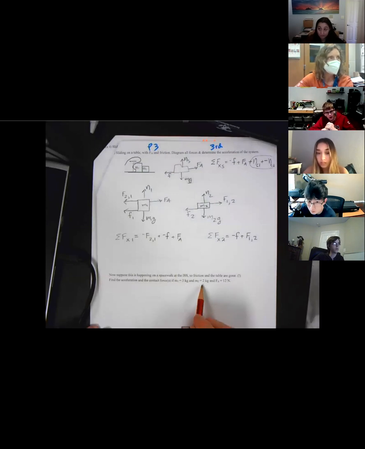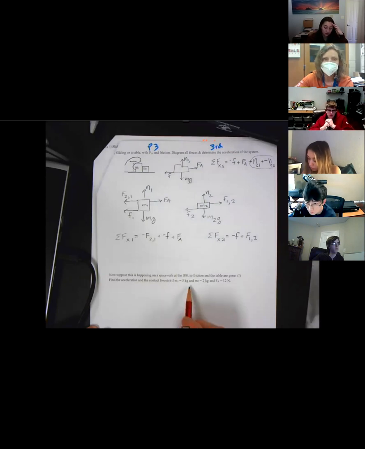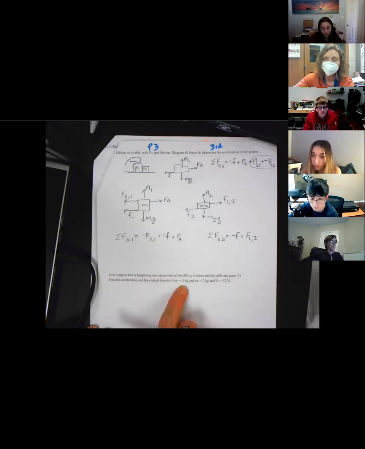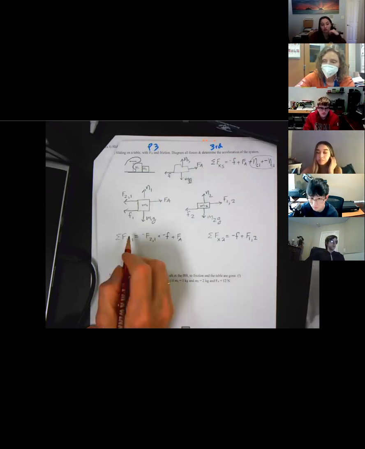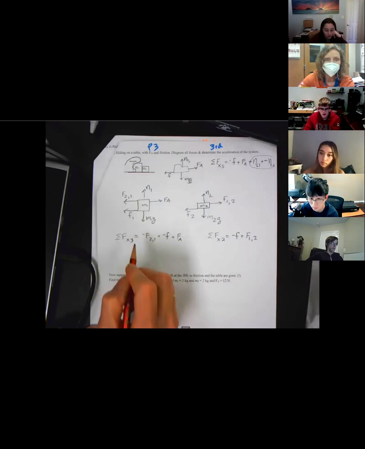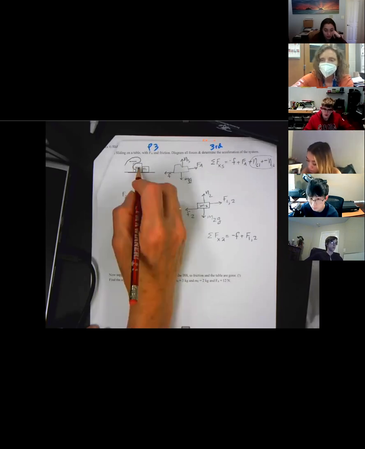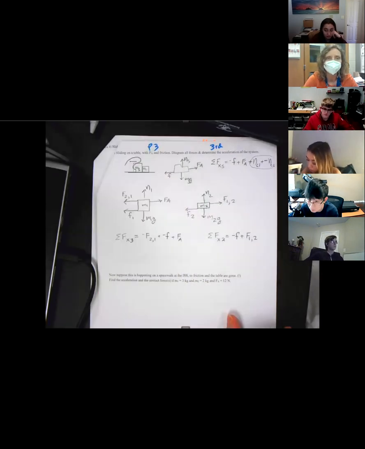When you have a situation like this where M2 and M1 are kind of confusing, feel free to change your subscripts as long as you communicate at the end. Like if M1 is the 3 kilogram mass, you can rename it, call it M3, if that helps you keep things straight. It's worth doing, okay?